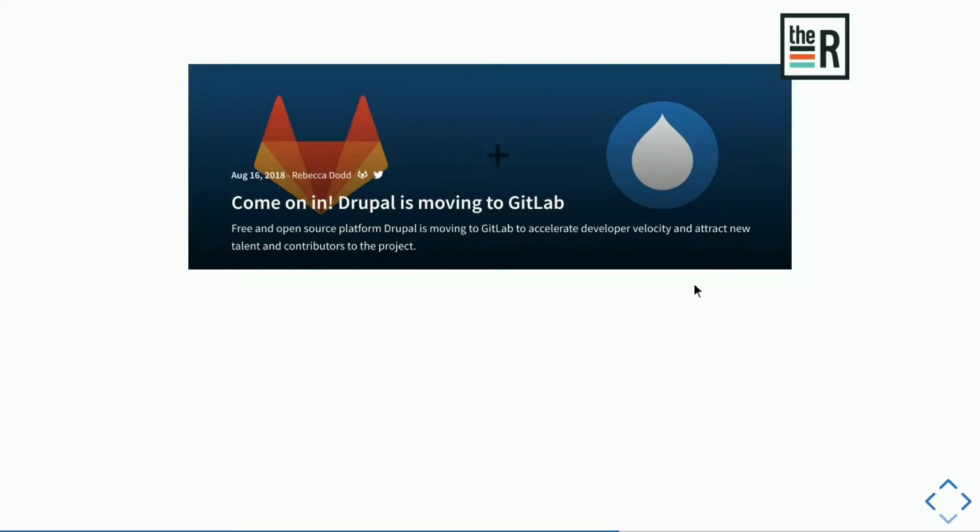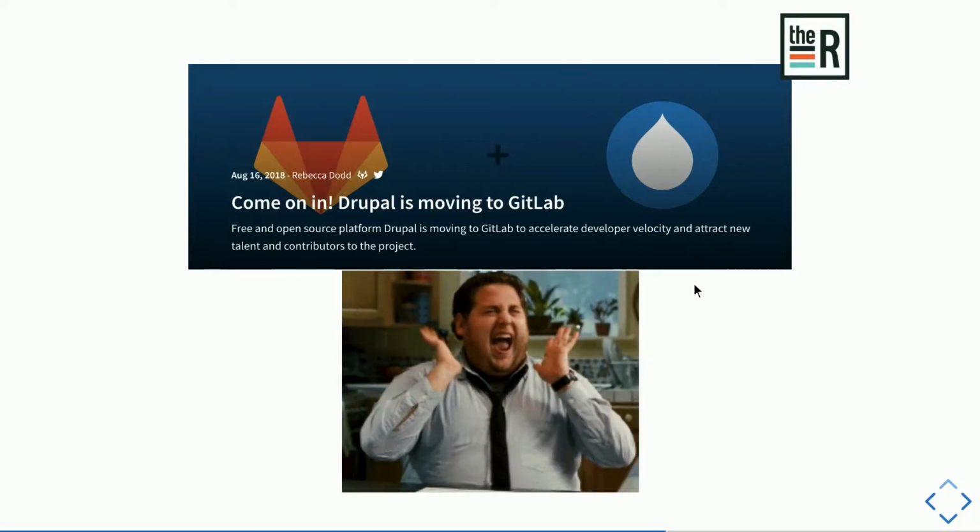If you've ever been working on Drupal projects on Drupal.org, it's a real hassle to create some code and get through the entire review process. I mean, you have to create a patch. Someone is going to add comments on that patch. You need to create an interdiff when there's a new patch. And with GitLab, you just click one button, you create a merge request. People add their comments, so I find it very cool. So we are already really excited that Drupal has finally decided to go to GitLab.